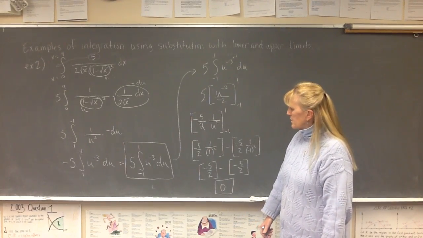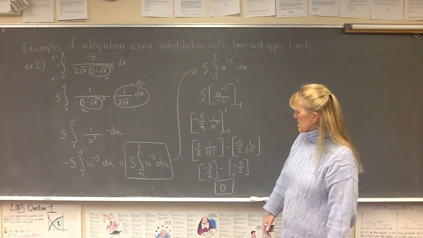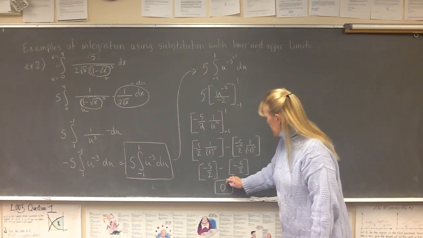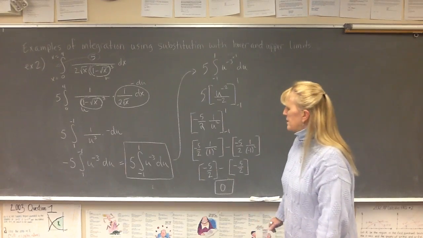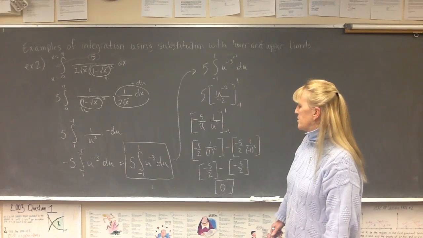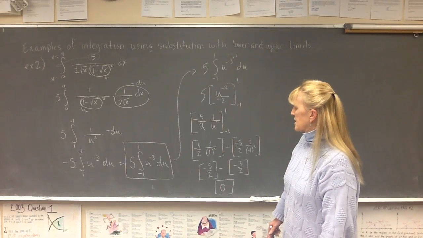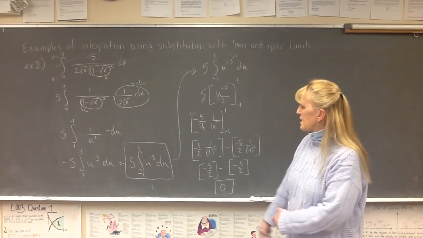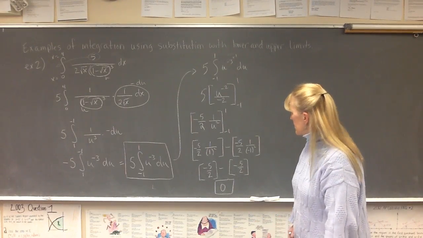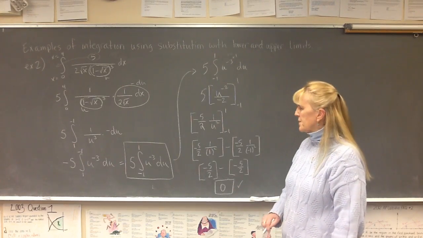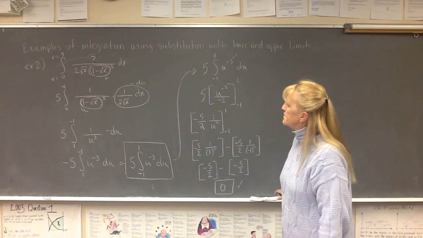And hopefully that would make sense. Alright, so I'm looking at this and I'm just wondering, why am I getting a 0? I just want to think about that for a second. U to the negative 3, that's a cubic function. Looks like it's an odd function, and I'm going from negative to positive, so I do think the areas are going to counteract each other. Yeah, I'm going to go on that. I don't know if you followed what I just said to myself, but that answer is good. Okay?